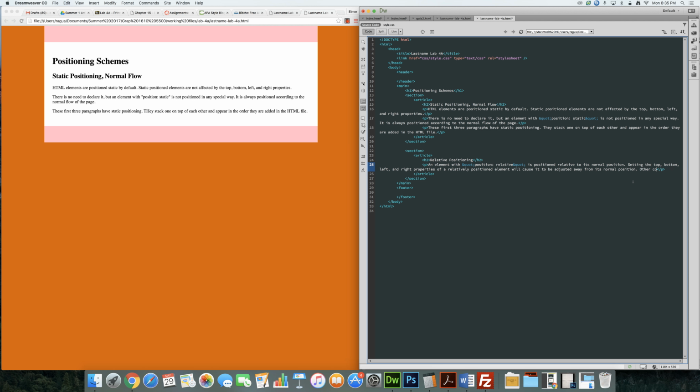Other content will not be adjusted to fit into any gap left by the element.